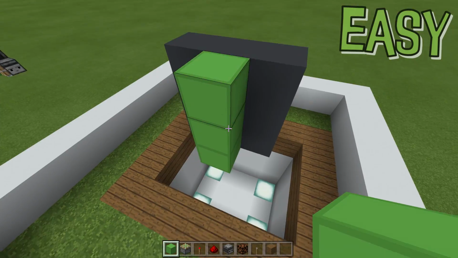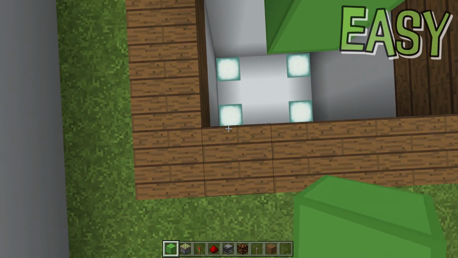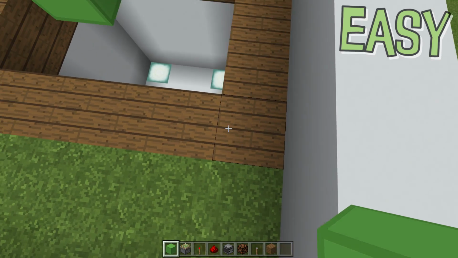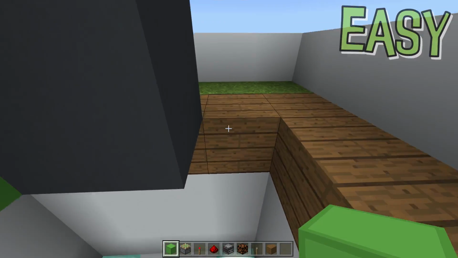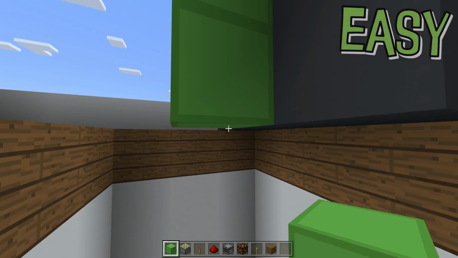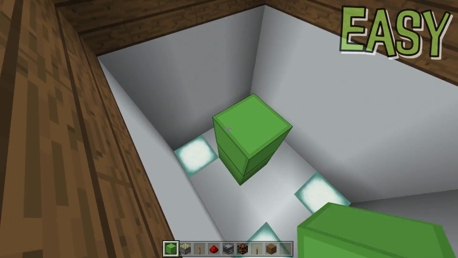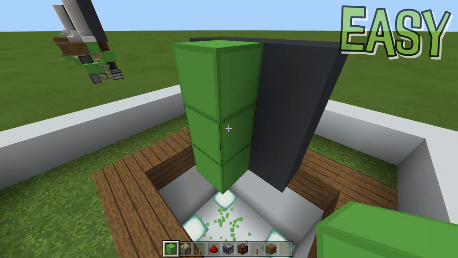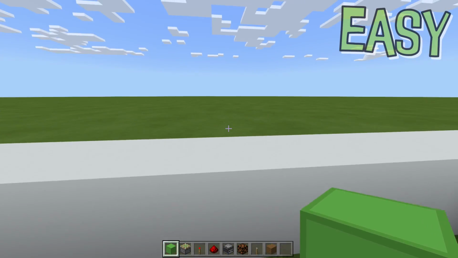Okay? So knowing that, what you can do is now dig out the hole. So we want a hole which is 4 wide, 1, 2, 3, 4, by 3 long, 1, 2, 3, and 4 deep, 1, 2, 3, 4. So directly underneath the pillar is here, okay? Just to give you some reference. Alright? So our doorway will be these 2 blocks here.